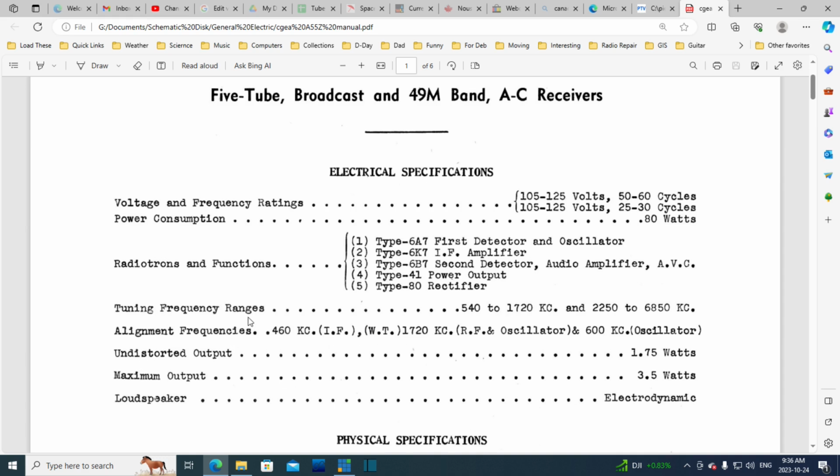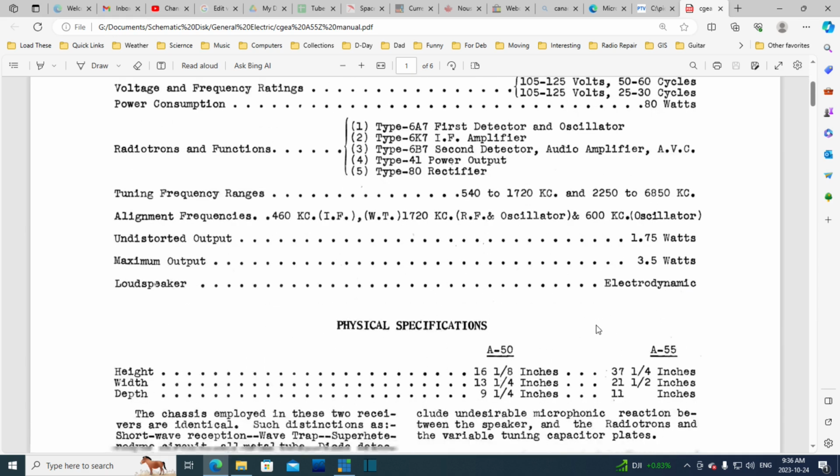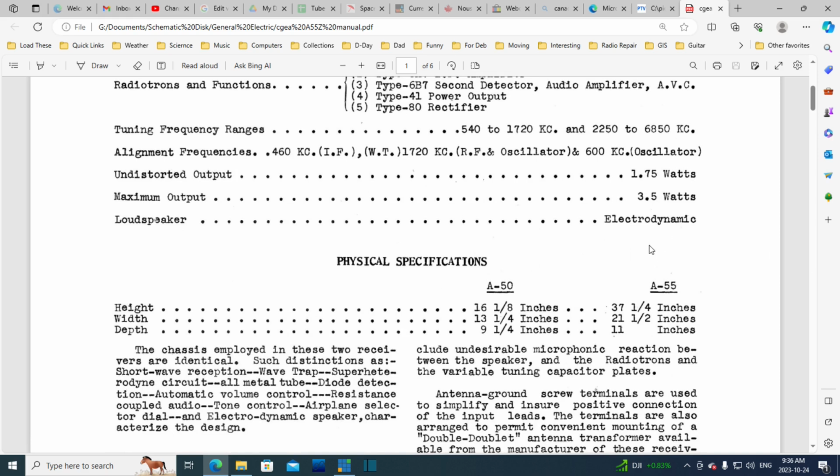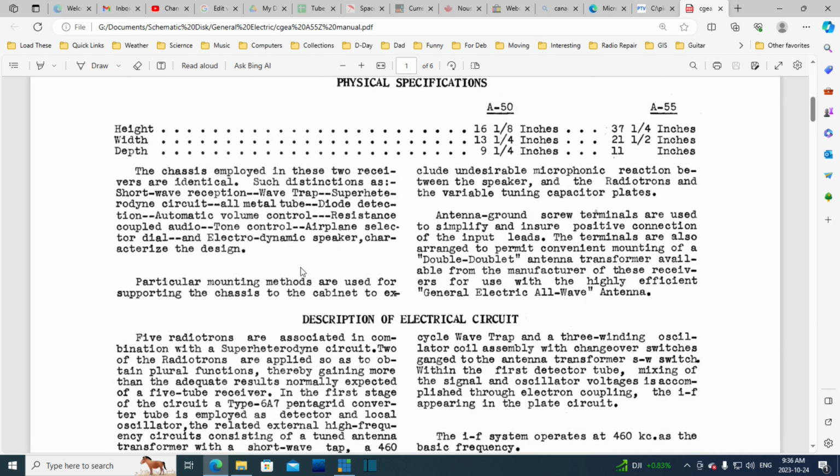Alignment, 460 for the IF. Few hints there, I guess, during alignment. Undistorted output, loudspeaker, electrodynamic, which means it has no permanent magnet. So let's read through this, bearing in mind this is the engineer talking to us. Little did he know that he'd be talking to people in the year 2023.